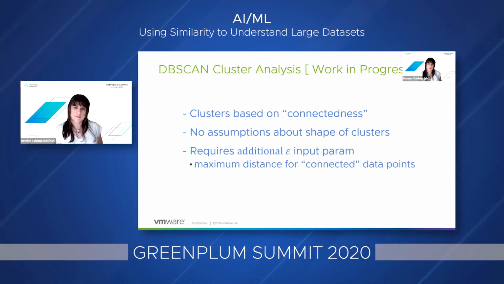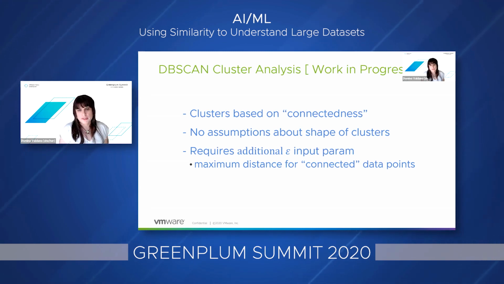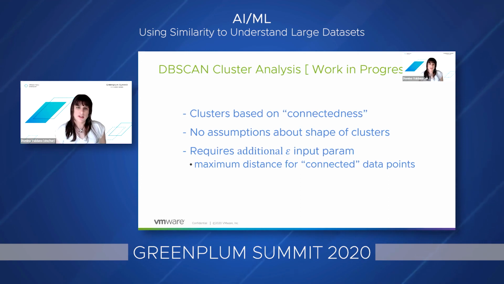So now just a brief sneak preview of something we're currently working on, which is a more advanced clustering algorithm. Well, not necessarily more advanced, but just different. It tends to handle weird shapes better, whereas K-means tends to handle circular shapes better. It's based more on the notion of connectedness and the density of the points. The DB in DBSCAN stands for density-based clustering. You also need to pass it an additional input parameter, which is a minimum distance between 2 points for them to be considered connected, like neighbors. And you also have a minimum number of points a point needs to be considered a core point. Next slide.